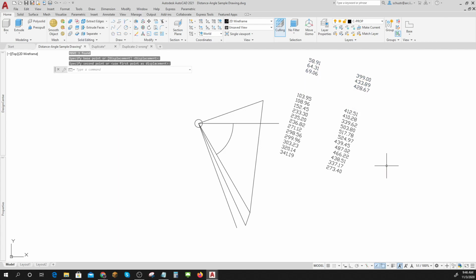Now I can get my next one from my endpoint, from where I'm at, for 12.51 at an angle of 103.95. Let's just see.